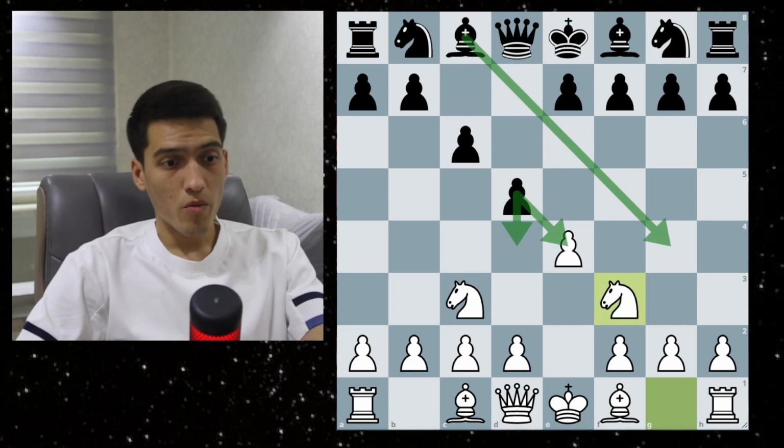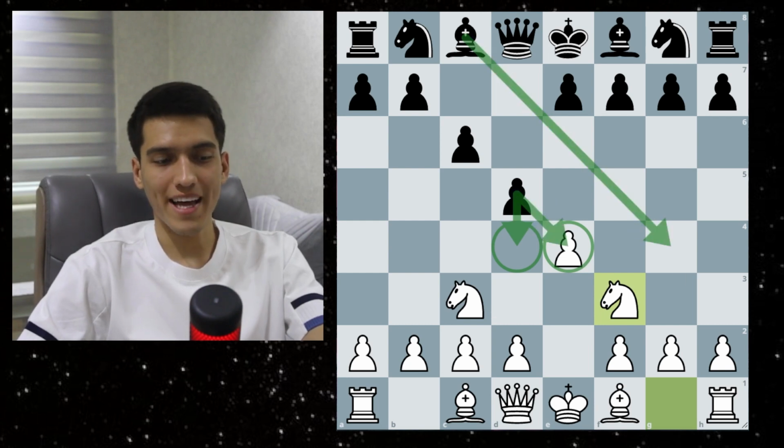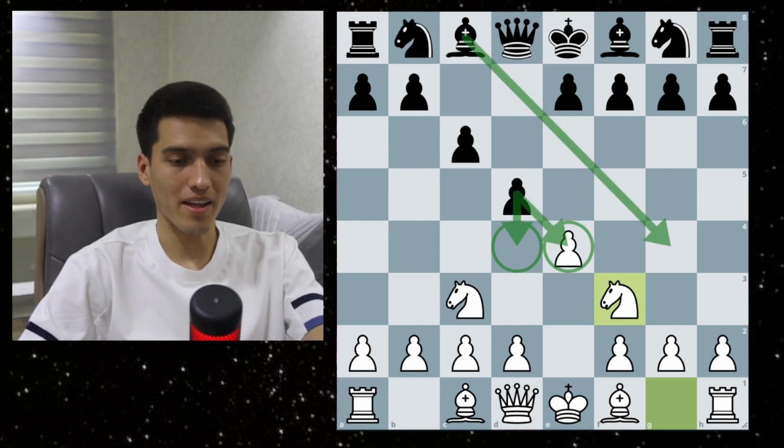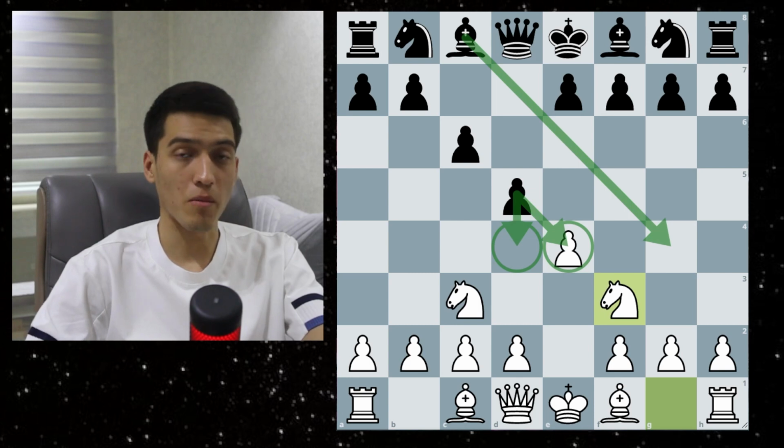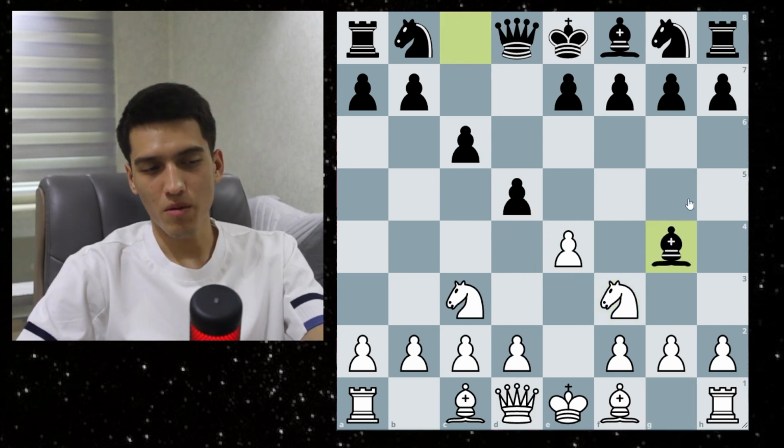There is one more move I need to add: besides the pawn moves d4 and d5, black can also play bishop g4, and this actually turns out to be the main line against the two knights variation from black's perspective. That's actually the best move. But again, I will show you how you can deal with the bishop g4.